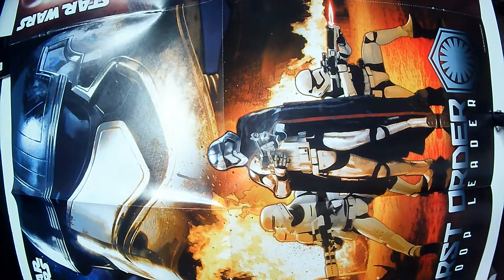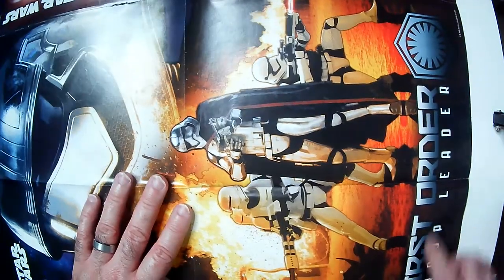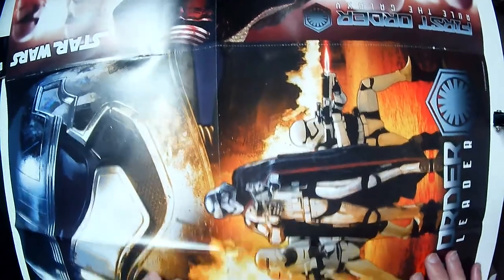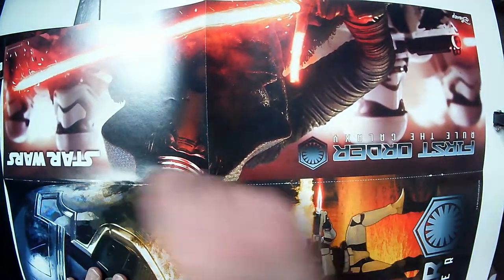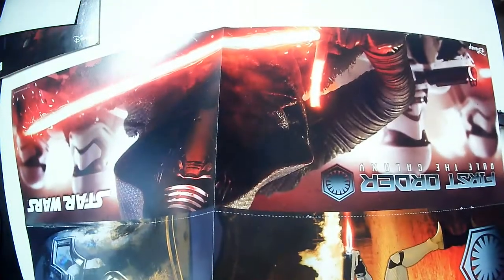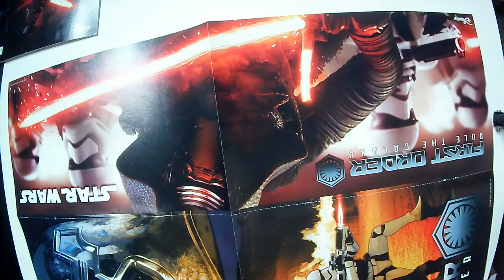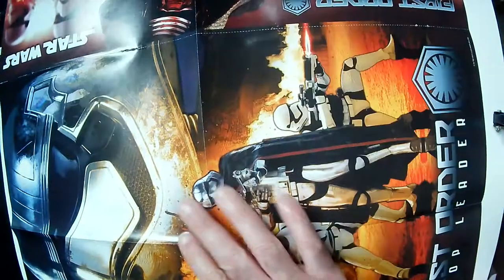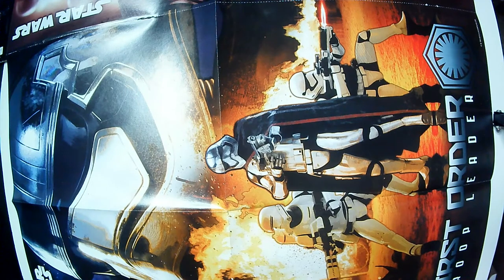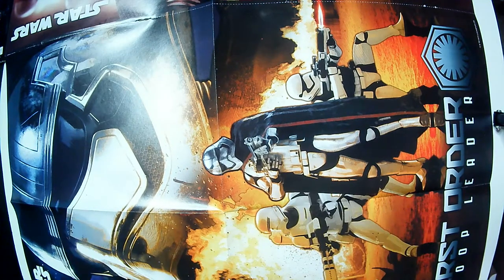Okay, if you're a fan of the movie, I think you would like this poster — it's pretty cool. There's Phasma's helmet up here, and you have the First Order troop leader down here. It looks like you have a main image area with a kind of rim around it. There's a cut line so you can cut it out. Nothing on the back. It says two posters, but I kind of feel like they could have just expanded this big one and called it a day. Still, it's a good size. It would have been nice to find ones with saga posters — that would be really good. But here you have it: Star Wars Ultimate Coloring and Activity Book, with two posters.